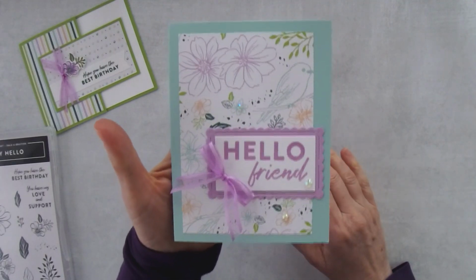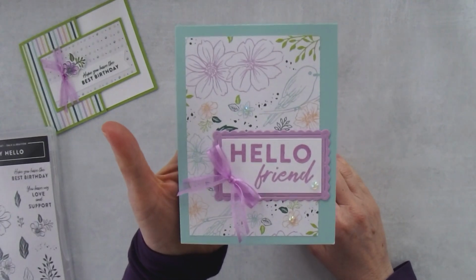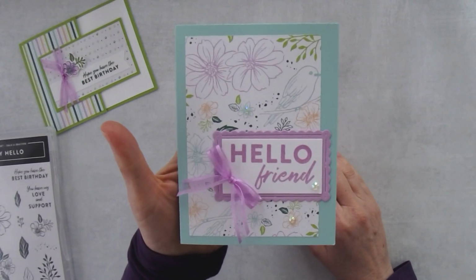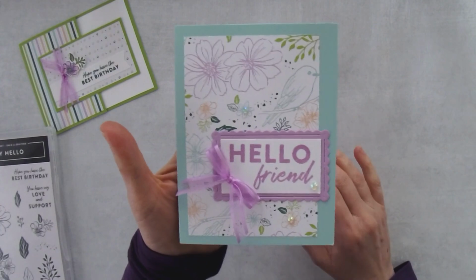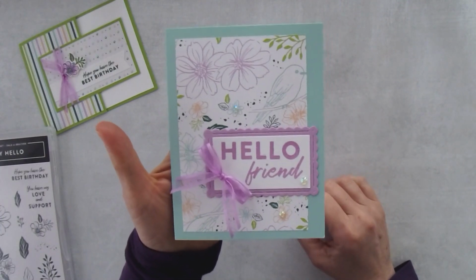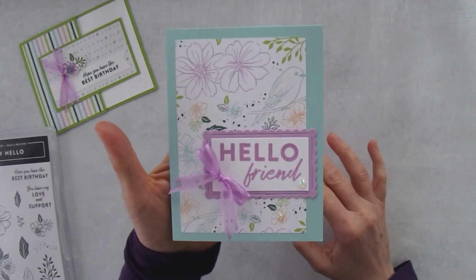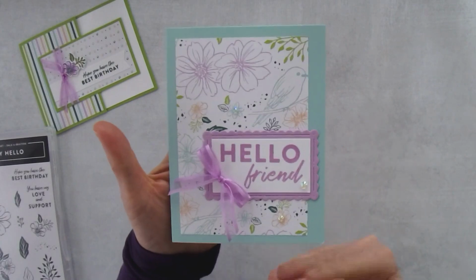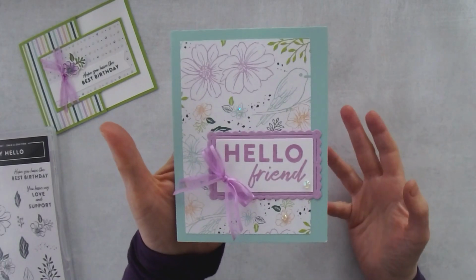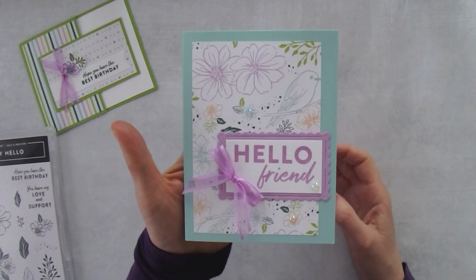And I love this card because it's really simple to make and it's fast, and it uses the Friendly Hello bundle, and this bundle is a celebration product. It can only be earned for free when you place an order of $100. For every 100 you spend or every 50 you spend, you get to pick a free celebration product. And so this is one of the options.